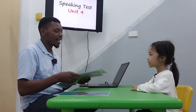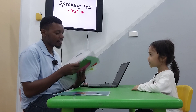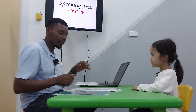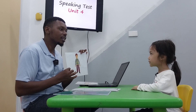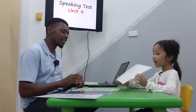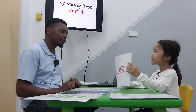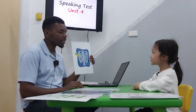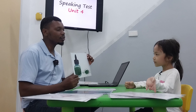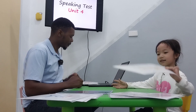Read. Okay, now we are going to use the structure: What do you see? So you're going to pick one and ask me. Are you ready? Yes. Okay, I'm going to go fast. Good job. What do you see? I see a lid. What do you see? I see a hip. What do you see? I see lips. What do you see? I see a rib. Good job. What do you see? I see a bib.